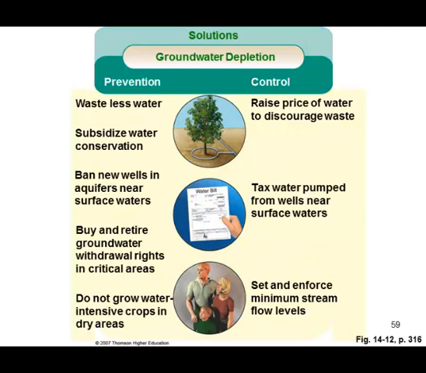Okay, now this is about prevention and control of groundwater depletion. So we all know from the opening pictures, this is becoming a major problem in the world, not just in the United States. So how do we prevent depleting of groundwater? Yeah, we all know we can waste less water. Take shorter showers. Don't keep running the water at the sink. Which one do you think would be easiest for you to use today for preventing groundwater depletion? Which one could you just start using today?